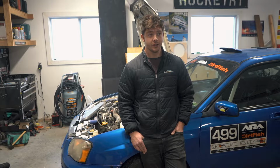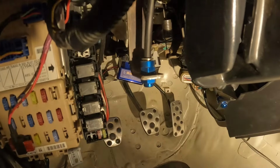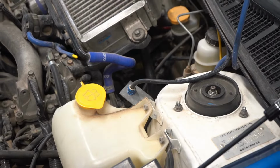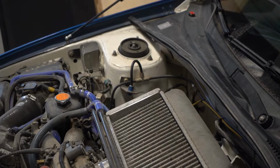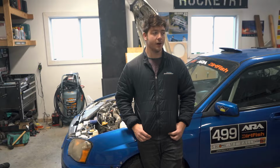So a recent rule in the American Rally Association, which is the main organization for stage rally in America, we now have to run fire suppression systems. So that's a minimum 4-liter bottle that's plumbed to the driver and co-driver, and well, I think it's only required for driver and co-driver, but it's smart to run those also into the engine bay. Pointed toward your flammable stuff, like your power steering and turbo oil lines and things like that, and to help you get out of the car if there's a fire. It usually won't actually put out the fire, but we are required to run those now.